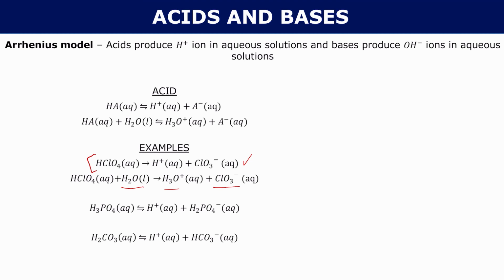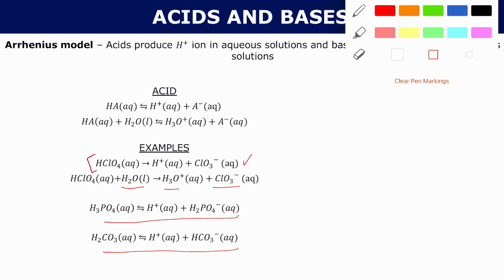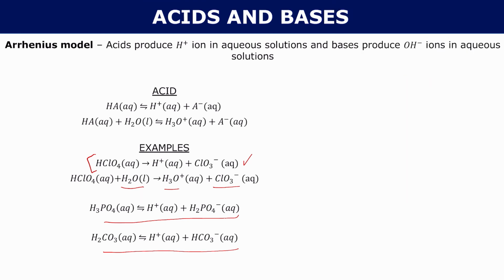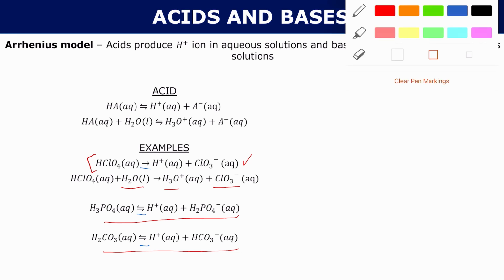Another example is phosphoric acid being dissociated and also carbonic acid being dissociated. Now you may notice a difference between the first one and the bottom two. The first one uses a forward reaction, and the second and third ones use an equilibrium. Why this happens, we will talk about a bit later when we talk about the strengths of these acids. But for now, just know that all of them are equilibrium, except when you have a strong acid or a strong base, it's easier to just say it's a forward reaction. And again, we'll talk more about this in a little bit.